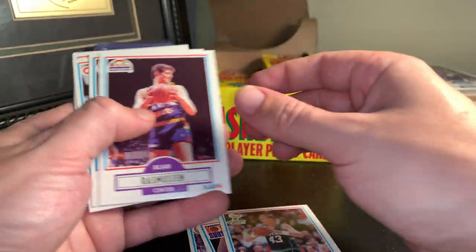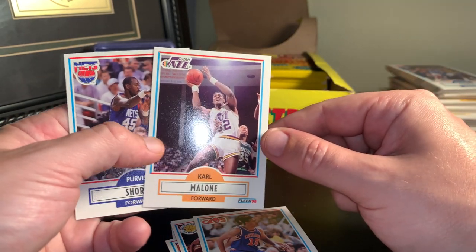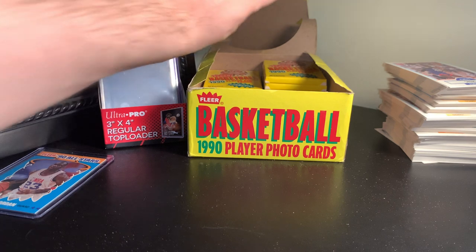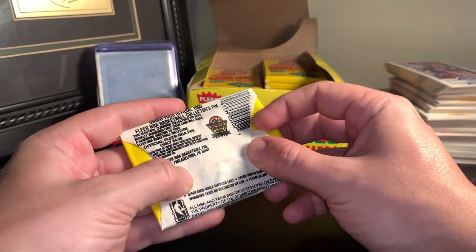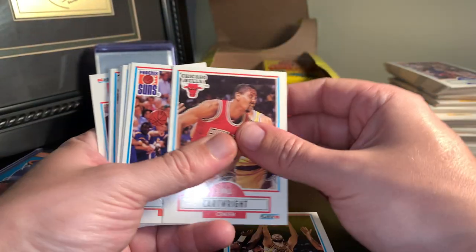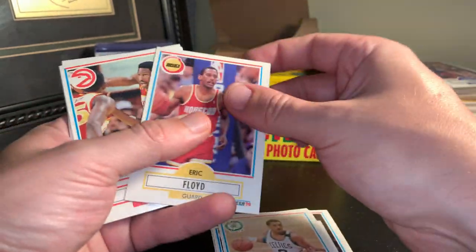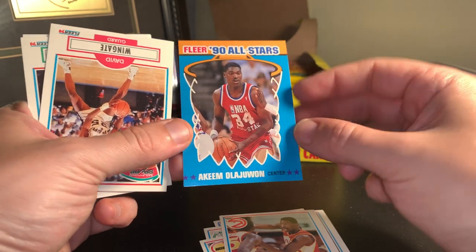We got Mark West here. Jack. Blair. Karl Malone, that one, unfortunately, is still a little off-center, too. Still going to put that one to the side. All right. Now to the next one. Some of these guys, I'm not even going to try to pronounce their name. Patrick Ewing, another off-center, unfortunately. Charles Barkley, off-center. Johnson, Floyd. Hakeem Olajuwon. That's not centered at all.